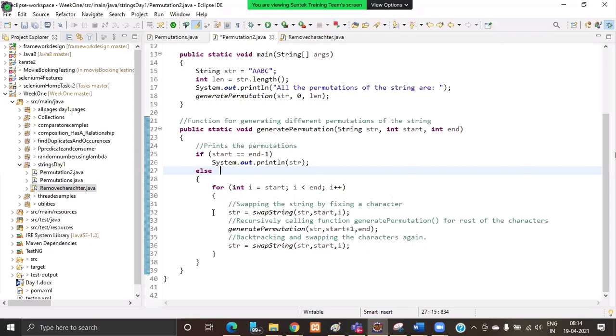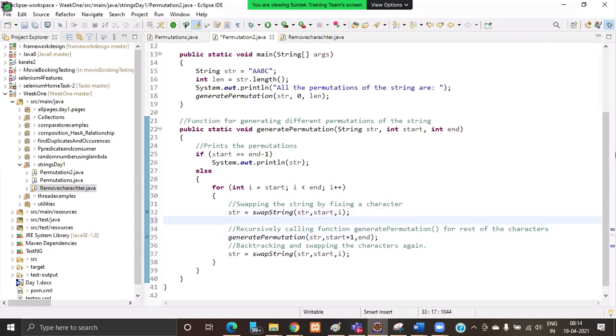Let me put in a debug pointer so that you know how swapping will happen. Let me print str also, to see how it is printing.